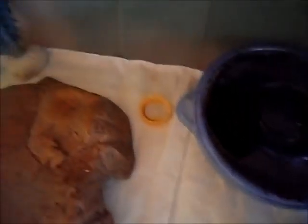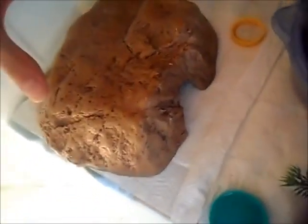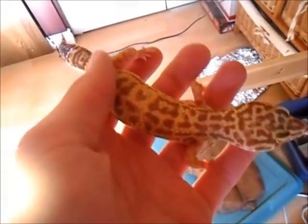Now we've got one of my other female leopard geckos that is laying eggs right now. Here's her enclosure. It did actually just have a basal tub and moist hide and water dish and calcium dish, but a few nights ago I made it a bit more elaborate. It was just some leftover supplies that I had. There she is. She's a chocolate tremper albino. She is laying eggs right now.